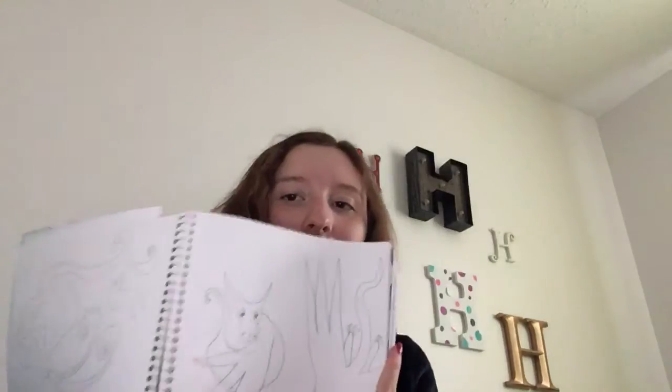What else is there? Because we had to do something sort of like this. We had to do our name in a sort of graffiti style, and we had to do that with pastel. Oh, hey, there's some more dragons. Look at that. Yeah, beautiful. Again, just trying to teach myself how to draw and stuff.